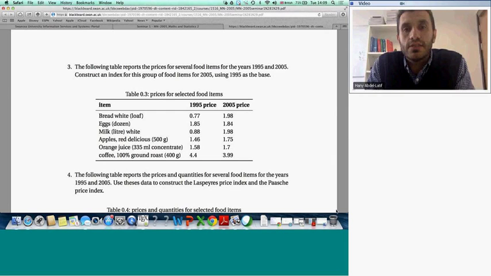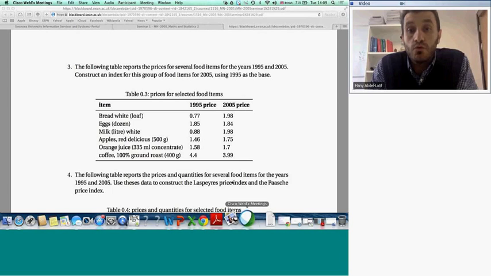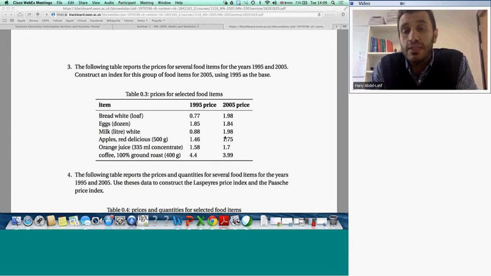So let me start with question number 3 in the first tutorial sheet. We've got a table with some data on the prices of selected food items. We have the prices for 1995 and 2005.